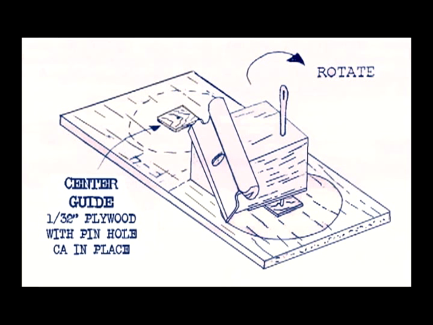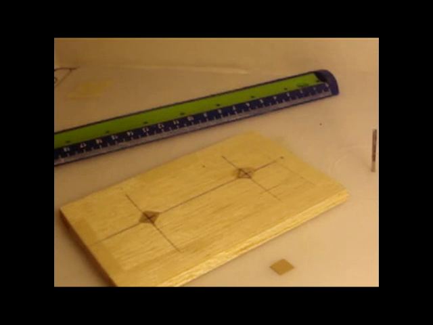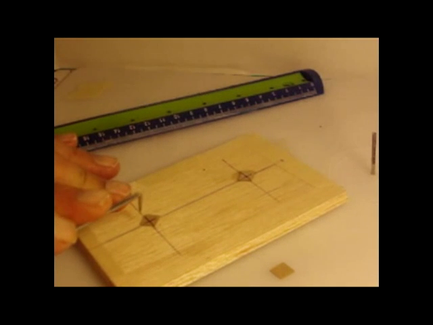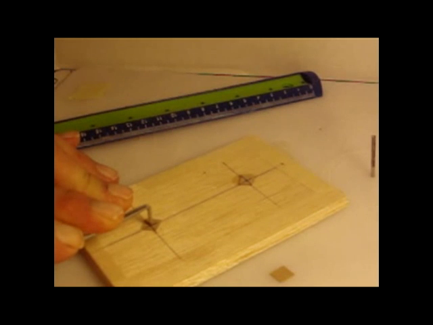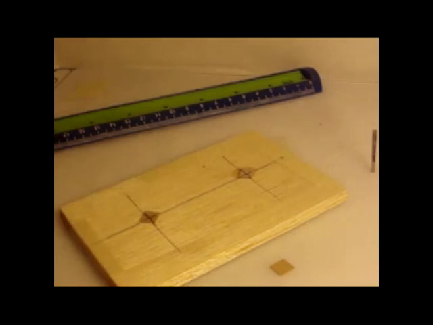Andy calls for a scrap of 1-32nd inch plywood to be glued to the area where the pivot point will be. After a few minutes, it's dry enough that I can press an awl into the center. With that done, we can now try to cut out a nice little circle.